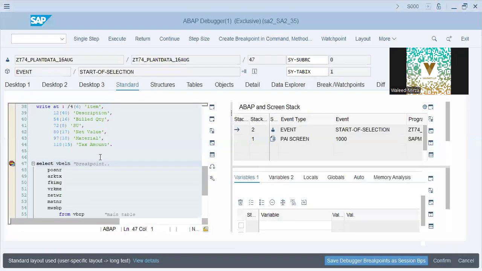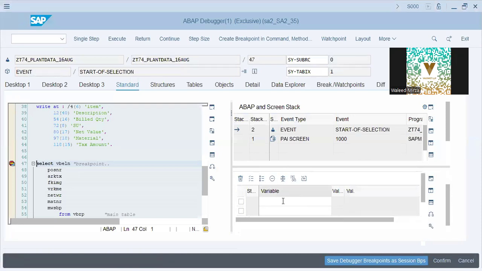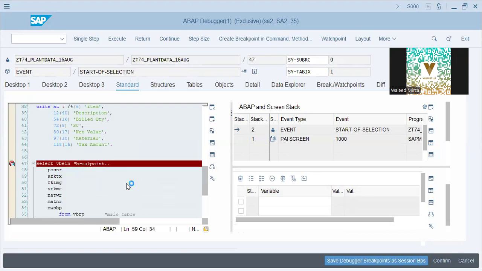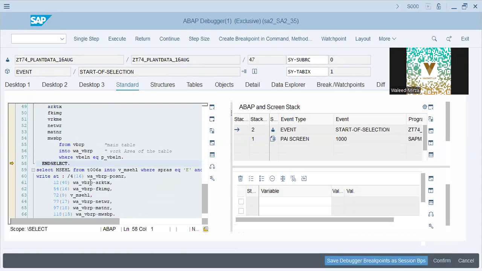Okay, over here, VBELN. Double click. This is the breakpoint. F5. Variable. Now it is running a loop at select.